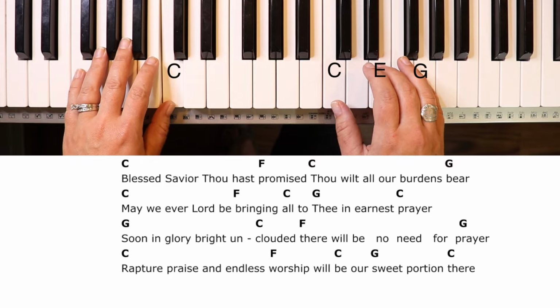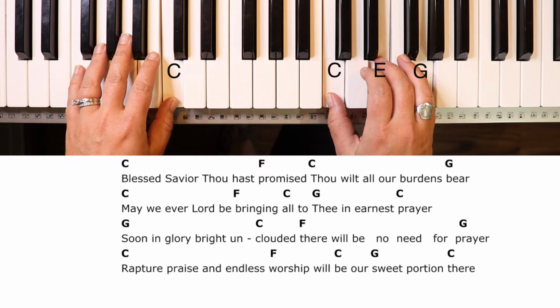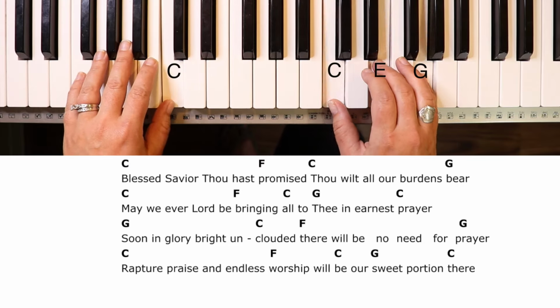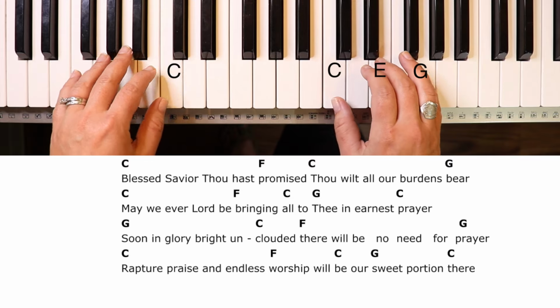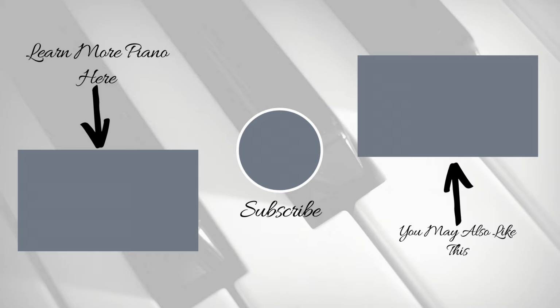Rapture, praise, and endless worship will be our sweet portion there. What a friend we have in Jesus, all our sins and griefs to bear.